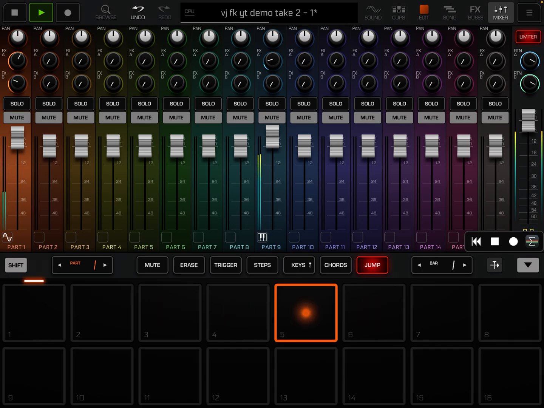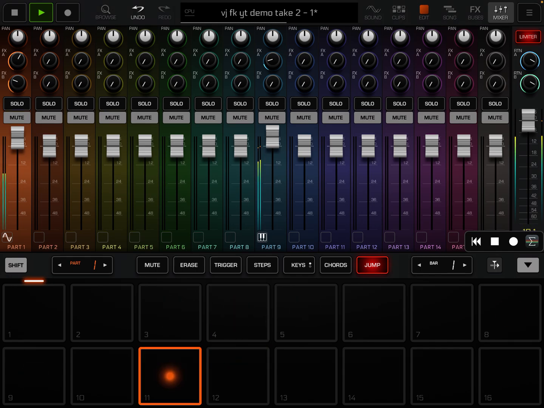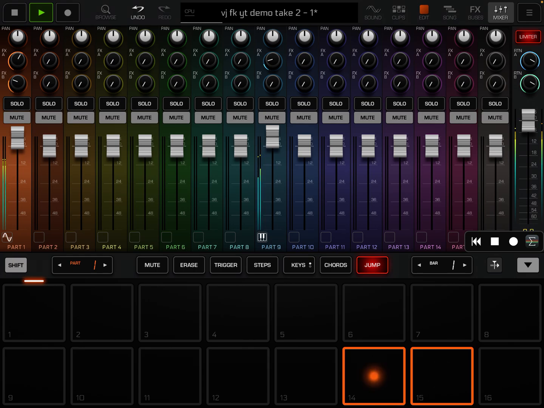But one of my favorite live performance features is to be able to jump around, but then have it automatically snap back to the beat. Now some of the earlier devices like Electribes did not snap back to the beat, and that was very troublesome when you're playing them. But it's a great way to add variations to your playing.